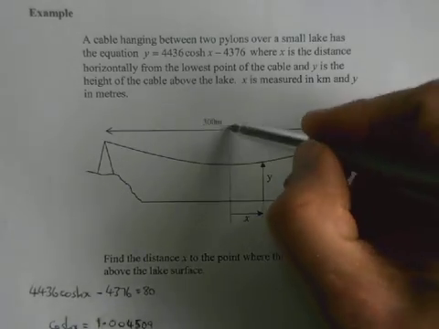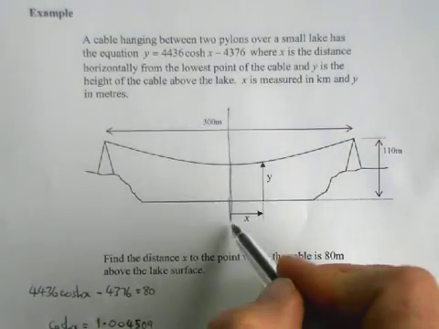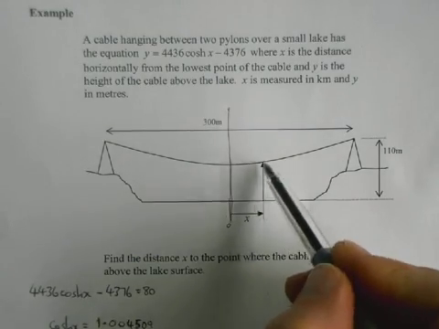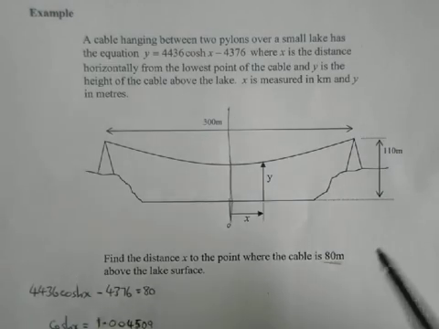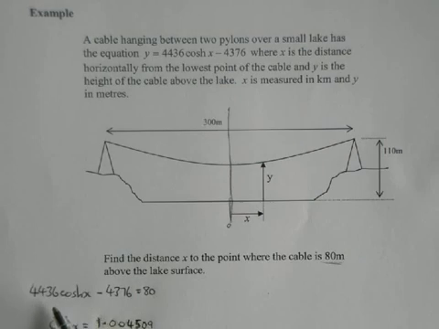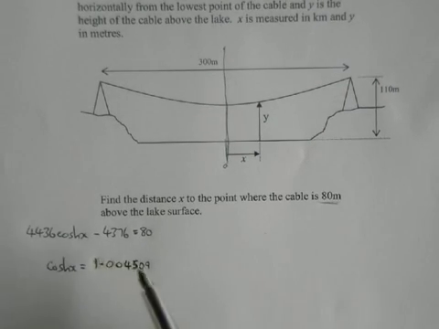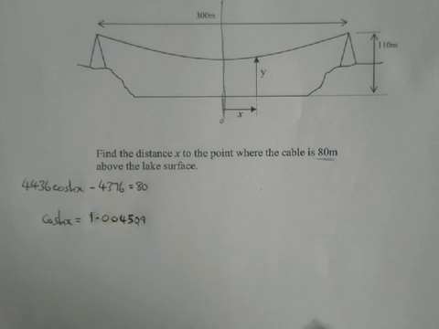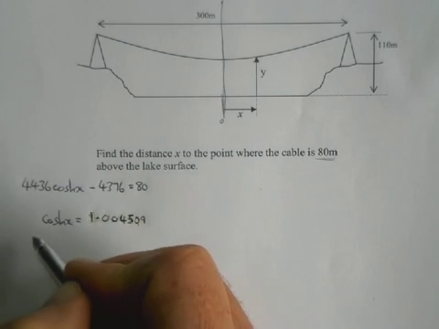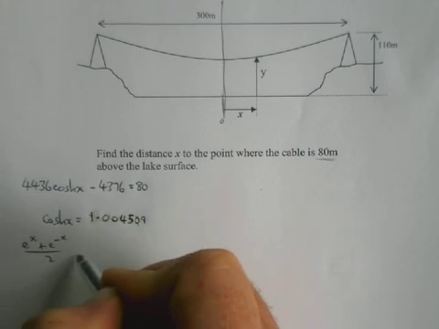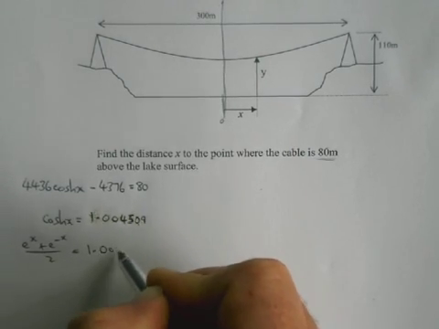So on a set of axes, that would be the y-axis, and it would be the x-axis. So how far out from the centre is the cable at a height of 80 metres is the question we've been asked to answer. So we just want to find when y equals 80 to solve this equation. So I've rewritten the equation down the bottom here, and I've gone through the simple process of getting cosh by itself. Now, one way of dealing with this is to write your cosh as its exponential function. So that's e to the power of x plus e to the power of minus x over 2 equals the number we're dealing with here.